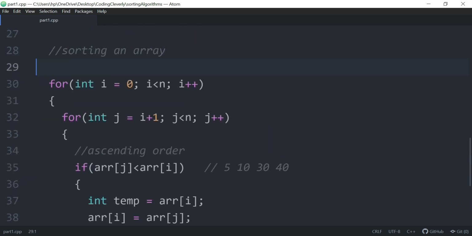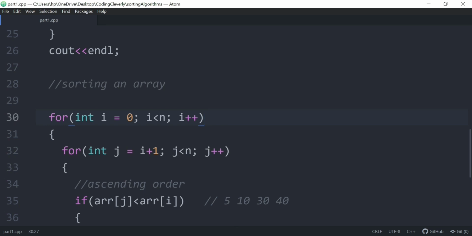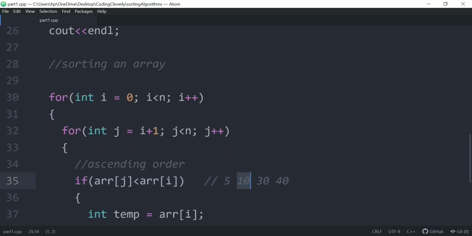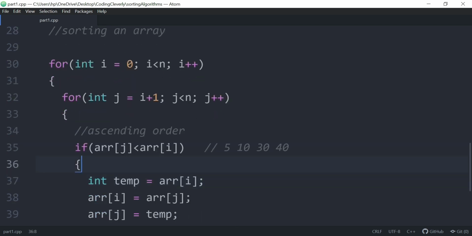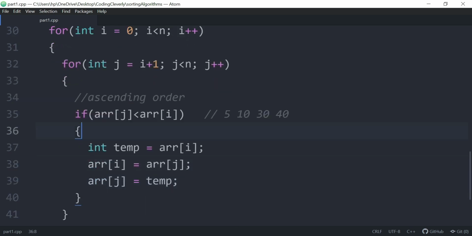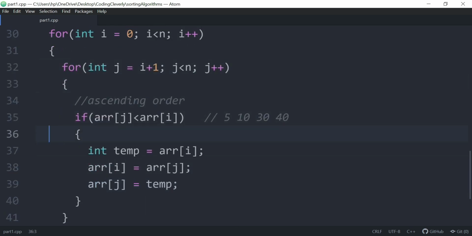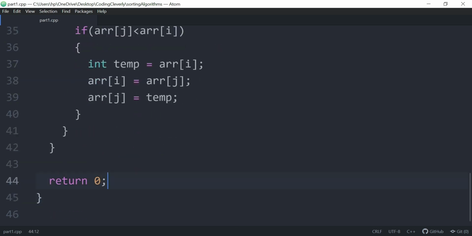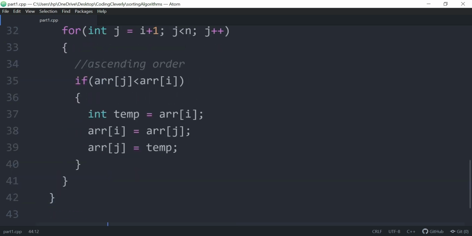It's going to go into our next iteration, which is i equal to 1. So plus plus increments to this, so it's going to be this value, and then it's going to be checking with this value, and if it's not right, it's going to swap it, else it's just going to do the next iteration until the array is done being examined. So once it's done, you could just break out of the loop, and once you're free, you return 0. So this is going to give me my array in ascending order.